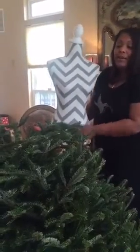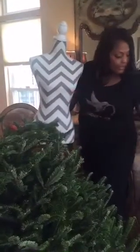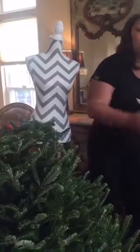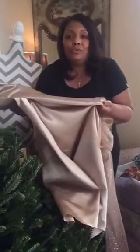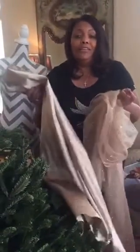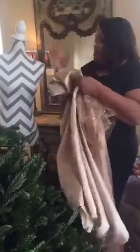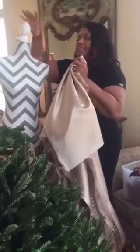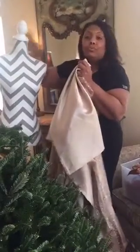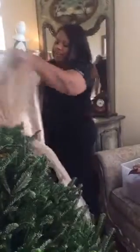And then you basically put this on top of that — it's going to be really, really cool. So I'm going to show you the fabric I've got. This is from Hancock Fabrics, and I bought some colors that I wanted to use in the tree. It's gonna be so beautiful when I get done with this. I'm going to wrap this around the bodice, cut off the top, pull it through, put a hole through the fabric, and design it so that it's going to be really, really lovely.